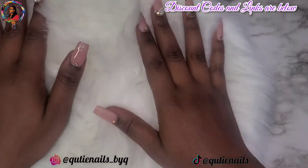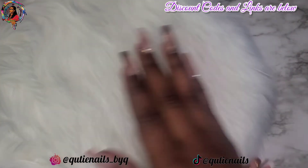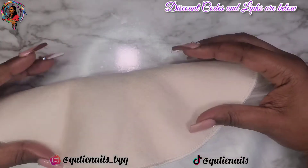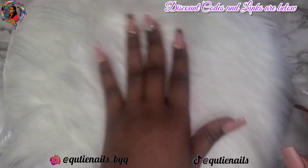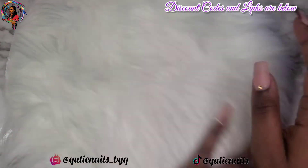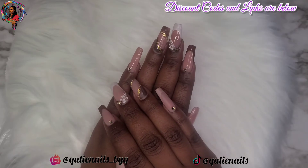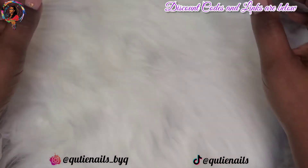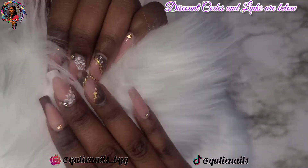The next thing I got — I wanted to update my background little plush thing that I use to take photos. Even though purple is my favorite color and it's super cute, I feel like more neutral tones like whites, browns, tans, and maybe black go better when you're taking nail pictures. So I decided to just go ahead and get this white one. It brings out the nails a little bit more to me — it doesn't clash like when I'm using the purple one.